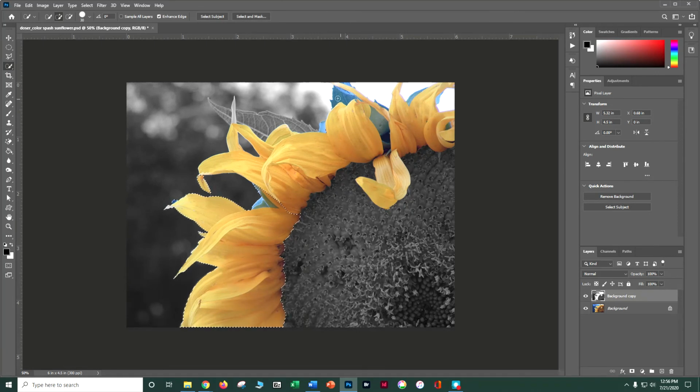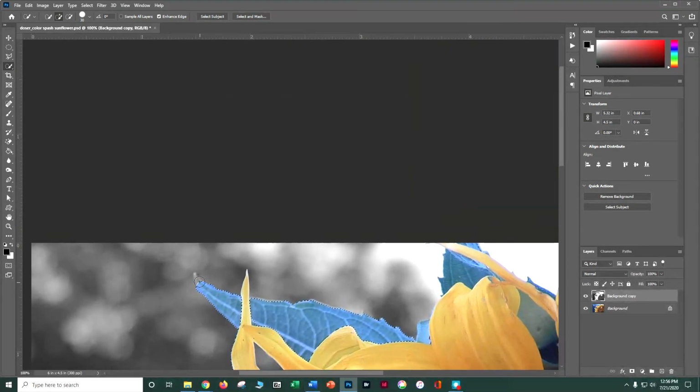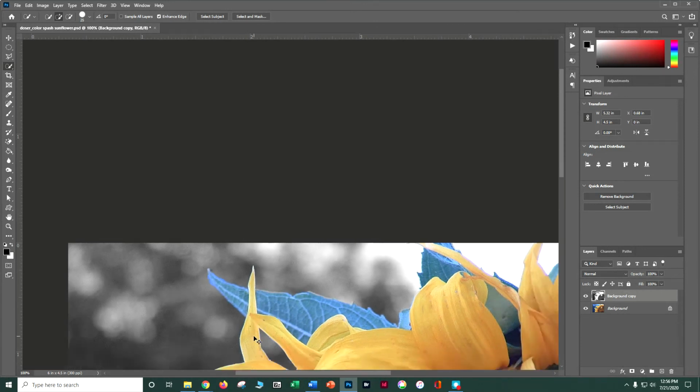Alright, so maybe I decide I don't like it, but I've already decided to show the green. If I wanted to hide it again, I'd have to go through and make another layer and make it black and white again. So make sure that what you reveal is what you actually want to include. I'm going to go ahead and do this leaf also. Alright, so I can zoom in. Anything you reveal is what you're going to see. You can't go back after the fact and hide it and change it the way you could with the masks.